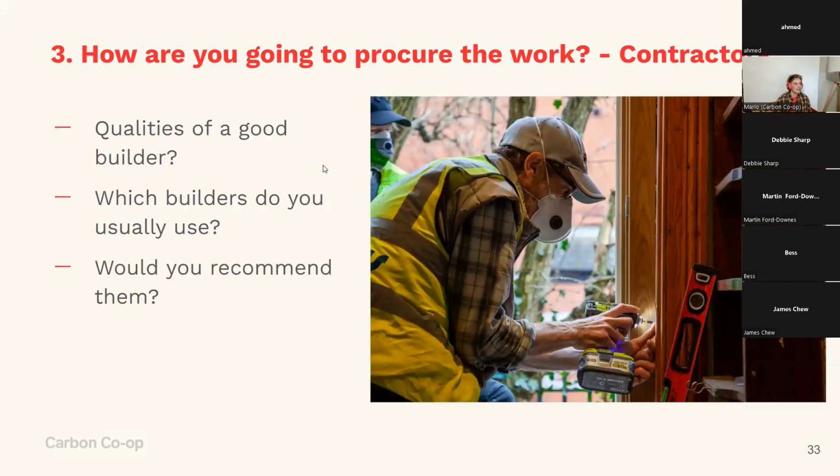Here's a point on contractors. If you can't access specialists, they do tend to be very busy, especially at the moment. But if you have a contractor that you maybe know, you've worked with before, you trust in them, and they're willing to learn, they're open to listening and learning new skills, that can be a really good option. I'll cover People Power Retrofit later, but they're an organisation that we work alongside that do contractor training. So you can definitely send contractors our way to Carbon Co-op and People Power Retrofit to do that training of the specialist skills, so they can cover that. Lots of them have a desire to learn these things, but there's a bit of a gap of where to learn these things in an affordable way.